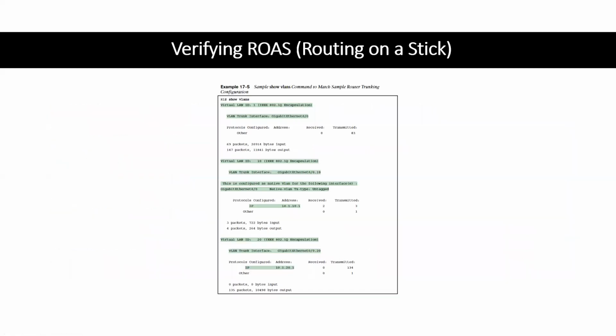As you guys know, as soon as we enable ROAS, routing on a stick, and configure sub interfaces on that router, you'll be able to do show VLAN commands to see what's configured, the layer 3 instance, layer 2 instance, et cetera. And you'll see in action, as you can see in the screenshot, I know it's small, that the router, even though it's a layer 3 device, is now participating and working in some layer 2 technologies. Okay, let's keep going.